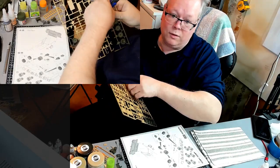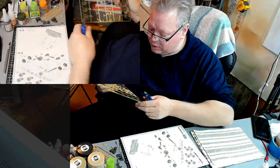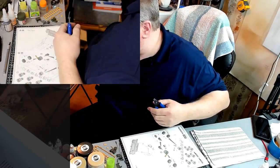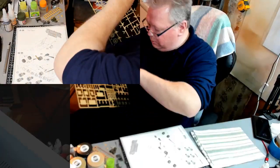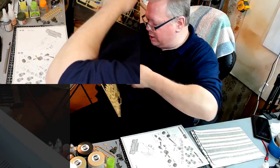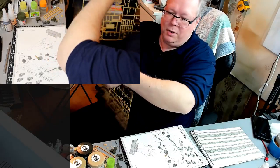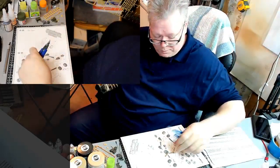So this tank is one of the few tanks in the world that actually has an active suspension. And which is another one of the things that makes this tank unique and why it's ranked as the number two tank in the world.